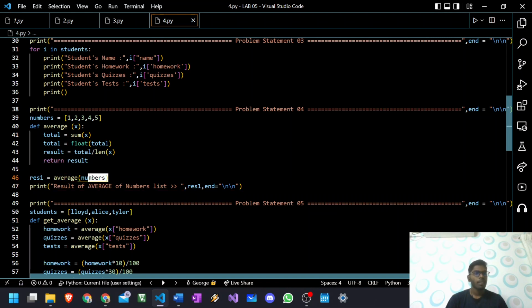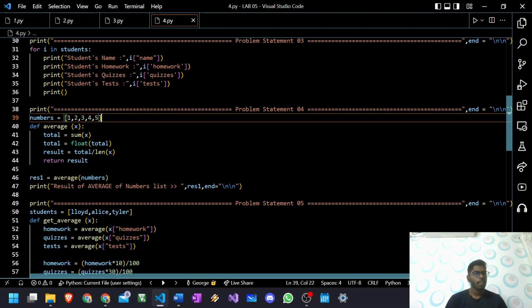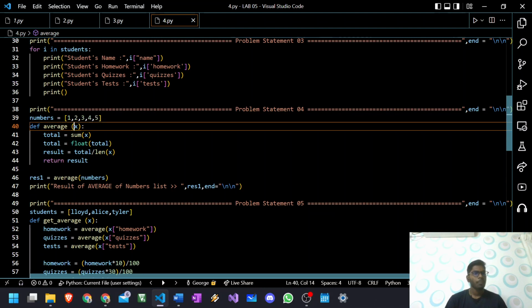As they have said, they told us to pass numbers as an argument into the function average. So I have passed that. Here I initialized numbers to be a list which consists of numbers 1, 2, 3, 4, 5. And here is the function definition, and the parameter I have sent is x.